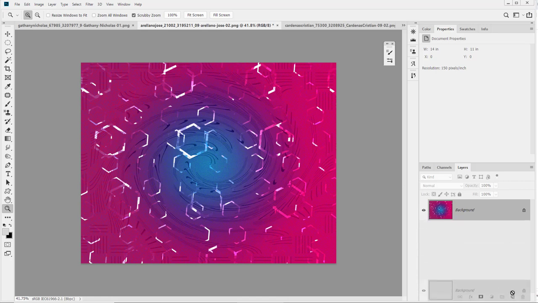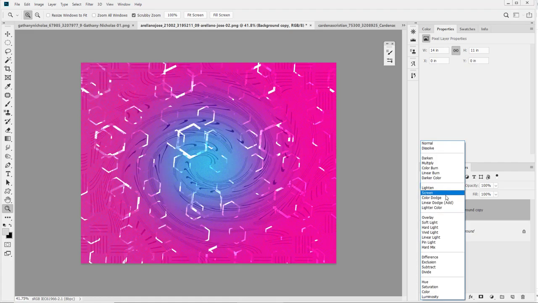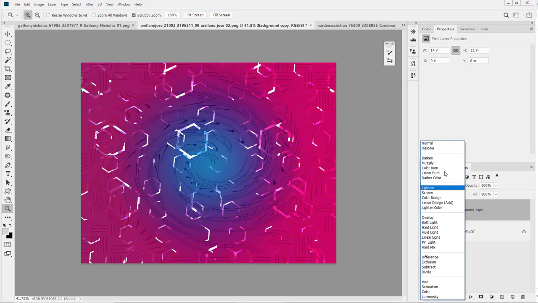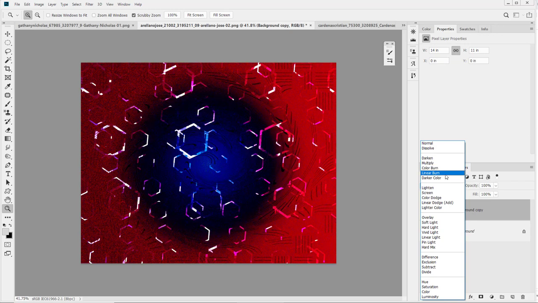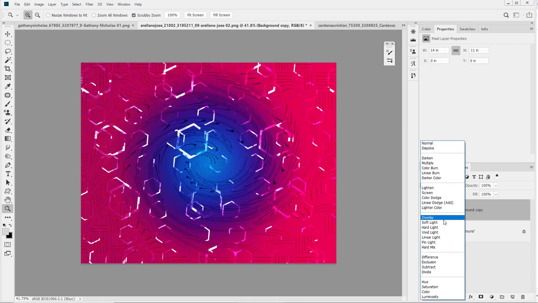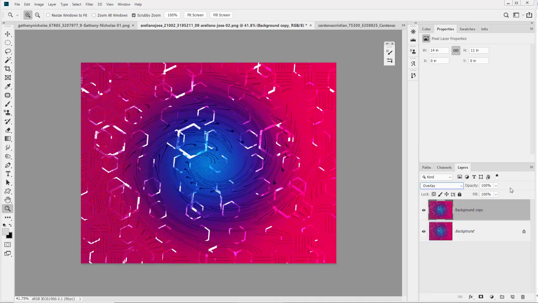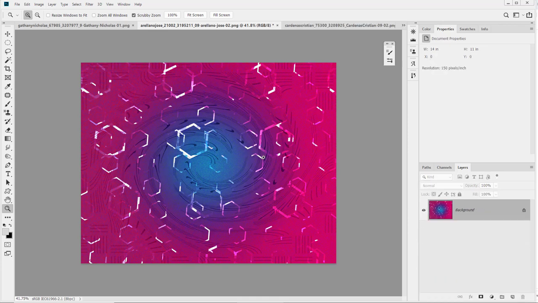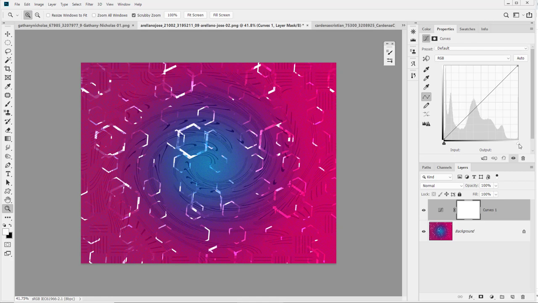Let's take a look real quick, remembering some of our techniques that we have from early in the semester. What happens if we do stuff like multiply or screen or overlay, just to see what that does to everything, and then maybe knock down the opacity a bit, or the fill opacity, depending on if you're in multiply, for example. You can kind of play with it a little bit, but I don't know. I think that something's lost there, so I'll just kind of get rid of that. Although it does bring up an interesting point. What happens if we come in with a curve? What do we got in here?